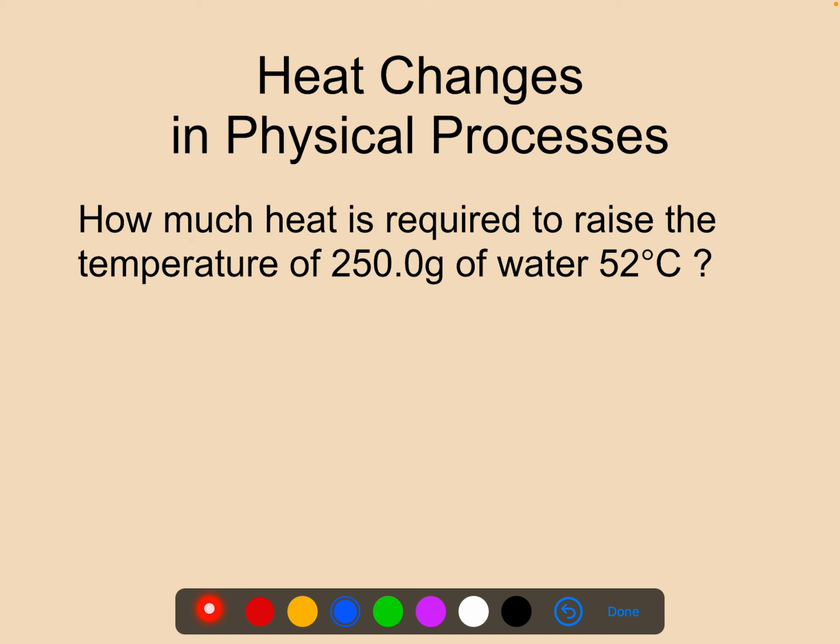Here it wants to know how much heat is required to raise the temperature of 250 grams of water by 52 degrees Celsius. So this one, we are going through a temperature change. It doesn't say anything about a phase change. And it also didn't tell us that it was going over the melting point or over the boiling point. So we kind of assume that it's liquid water unless we're told otherwise. So for this, we're looking for heat. So we're solving for Q in this instance. Our M, our mass, is 250 grams.